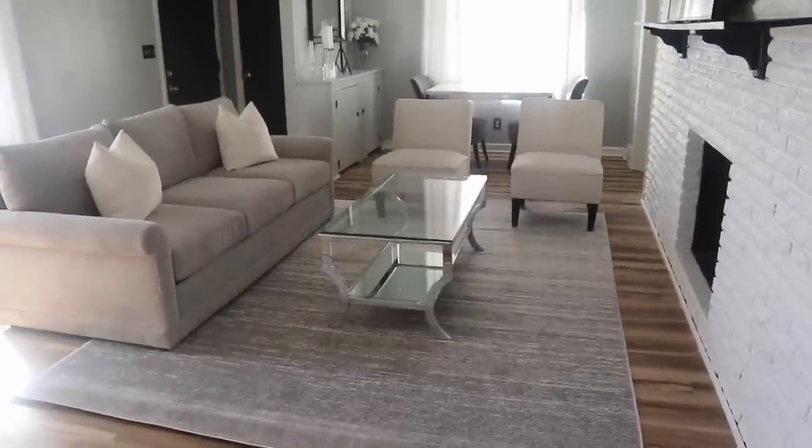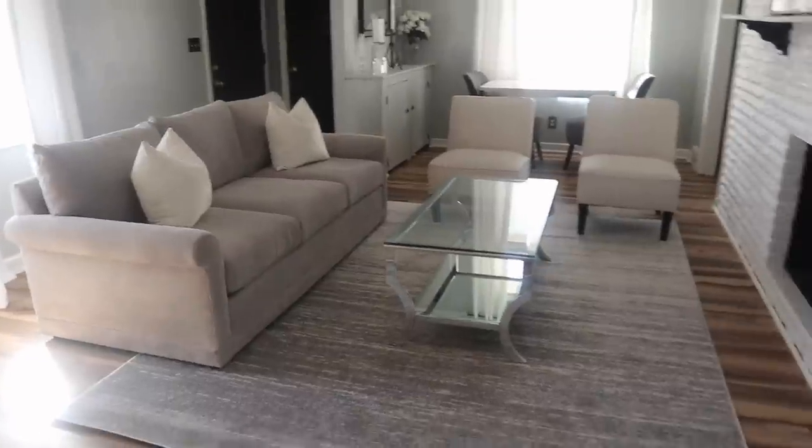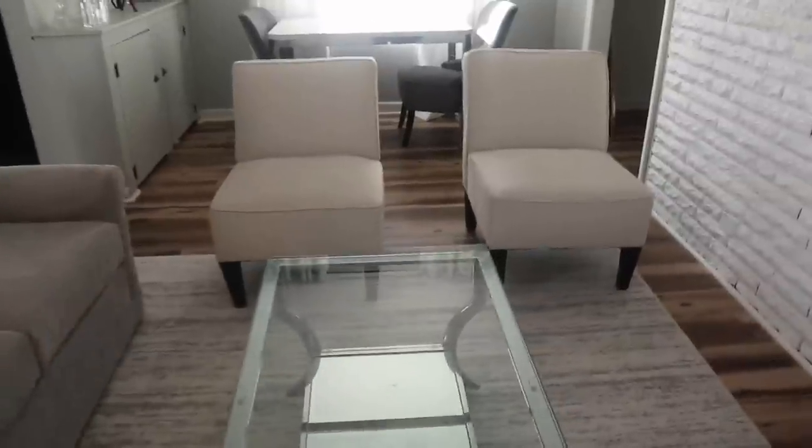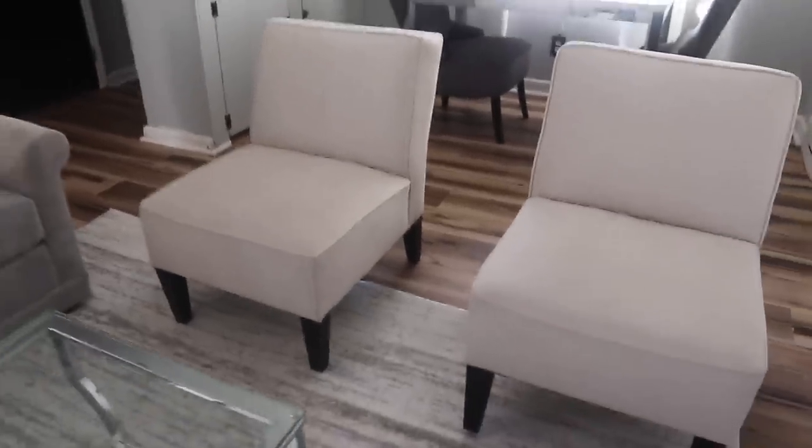And then ultimately it still creates a conversation area too as well, just by having this right here and then also having the two chairs right here. Comment, let me know what you guys think. This is how the chairs actually look close up in the lighting inside of the living room. So I'm going to show you guys.